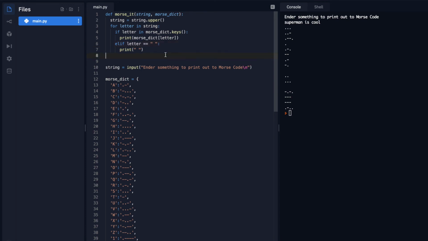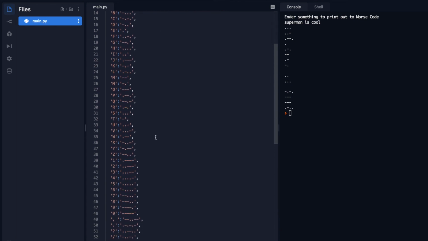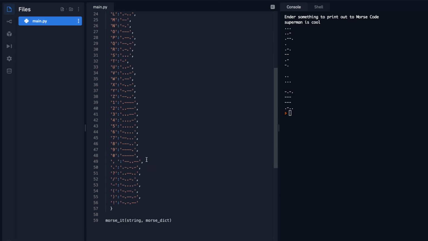Now I want to see, what if the user wants to put in a super special character that actually isn't in here? I don't see a percentage sign, so let's put in a percentage sign.